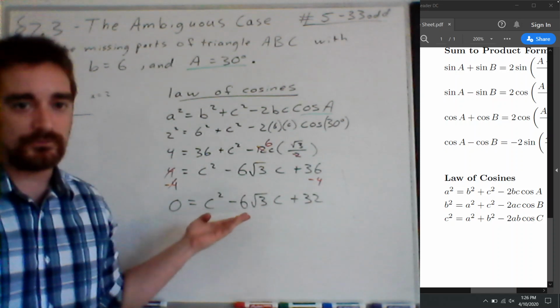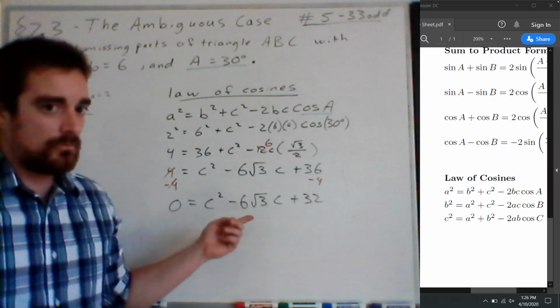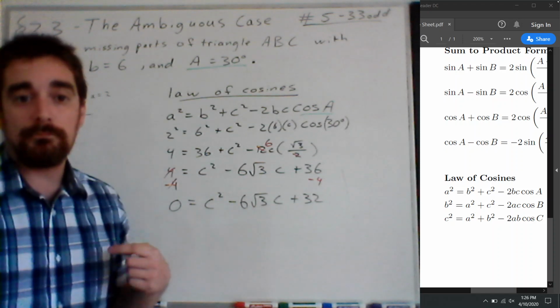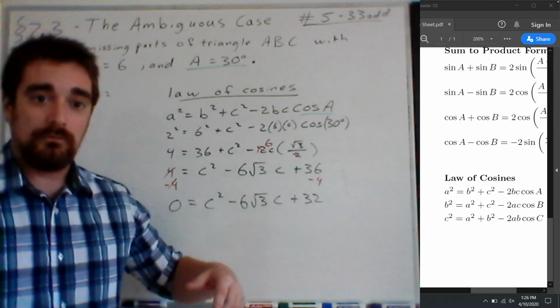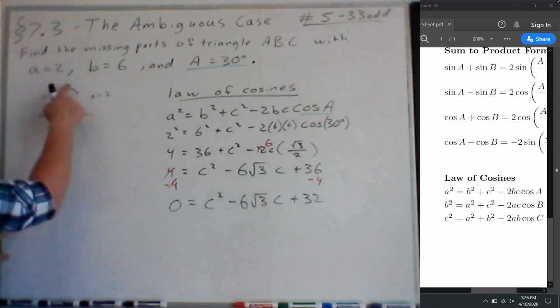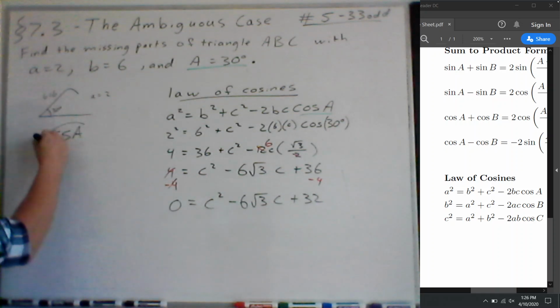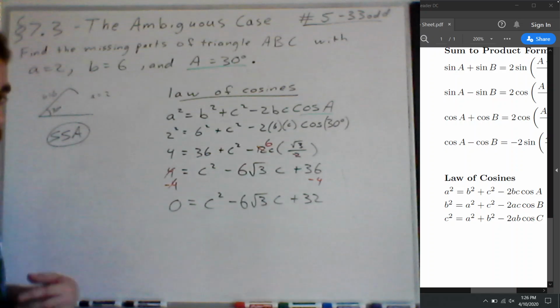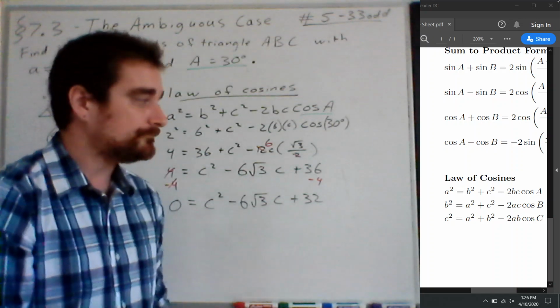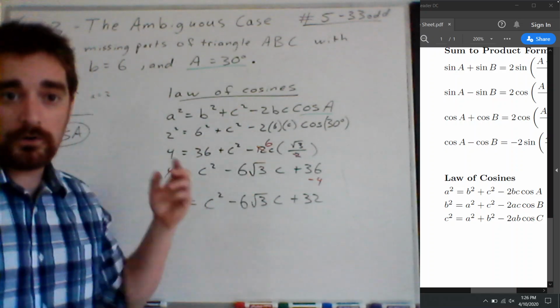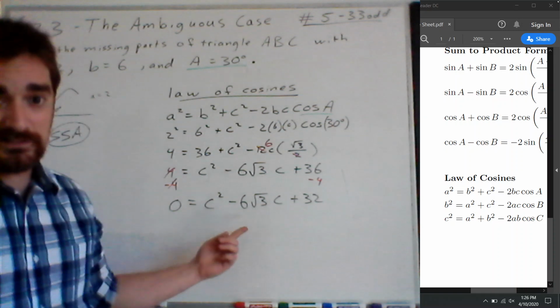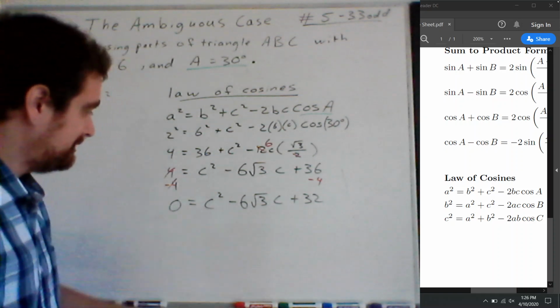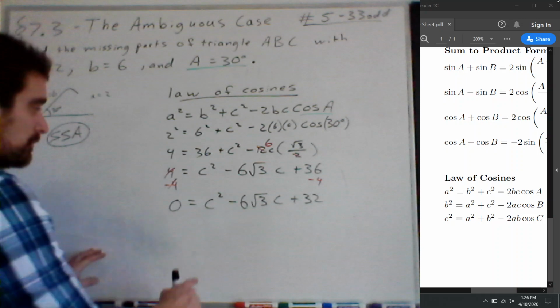We can't factor that. So again, this is why I like to default personally to law of sines when I have a side-side angle. I like to default to using law of sines to get the ball rolling. But you can start with law of cosines to get the ball rolling, but that's a much tougher ball to bounce, right? So we go to our quadratic formula.